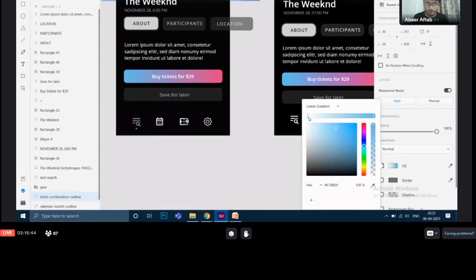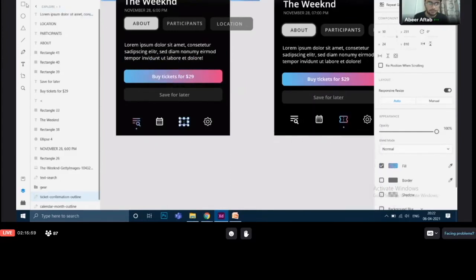Similarly choose the left point like this. This will become bigger, and click on the eyedropper to get the pink, basically purple color. This is done.